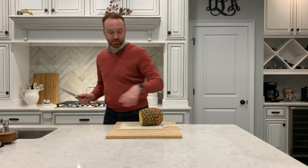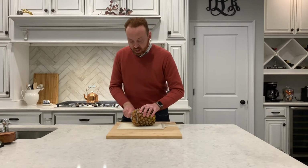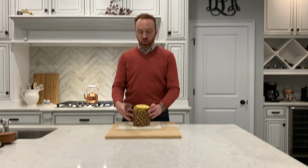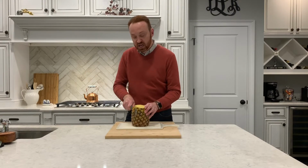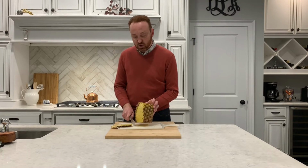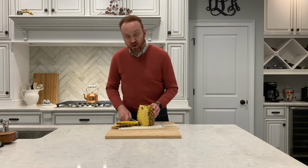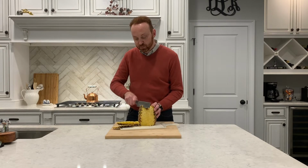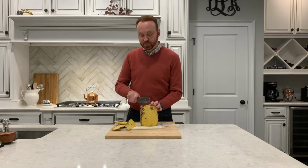Then we'll dispose of that. Then we're going to cut the bottom off. And then we'll dispose of that. It gives you a really nice surface to work on. So you want it to be flat. And then what we're going to start doing is just simply cutting down. And you can see I'm just working down, sort of following the contour of the pineapple. You can see there's a little bad place here, so I'll cut that out later. I'm just working down a little bit at a time.